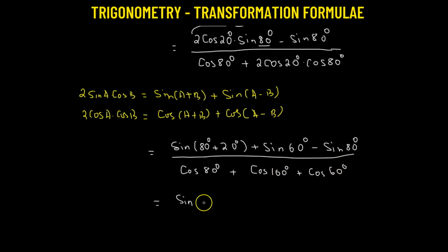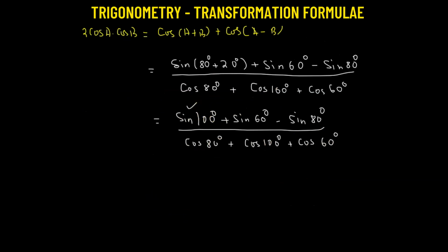Fine, so that gives us, now we're going to work with sine 100 degrees. Sine 100 degrees can also be expressed as sine of 2 times 90 degrees, so that's 180 degrees, and from it if we subtract 80 degrees, this becomes equivalent to 100 degrees. But there's a reason why we're writing in this fashion, because here we have an even multiple of 90 degrees, then sine is going to remain a sine function and the new angle will be 80 degrees. 100 degrees is in the second quadrant, where the sine function is positive. So we can say that sine 100 degrees will be equivalent to sine 80 degrees.